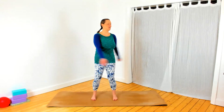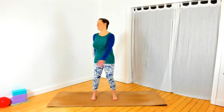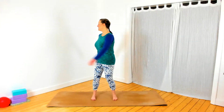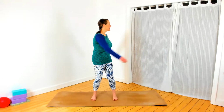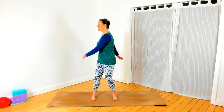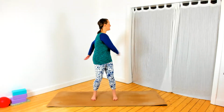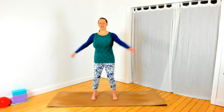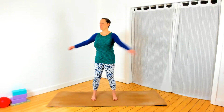Here we're going to allow the shoulders and arms to be soft, the head to follow the movement as we gently twist from side to side. At the moment, I'm allowing my hips to kind of follow with me as much as my knees are comfortable with. But in a moment, we're going to bring the hips to stillness by activating the muscles in the legs and stronger through the core, and then move more with the upper body.